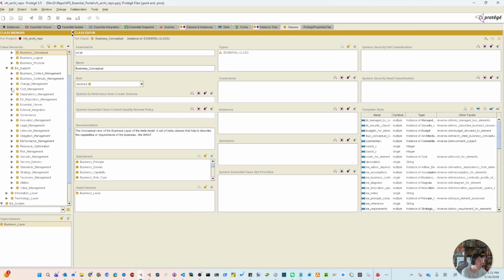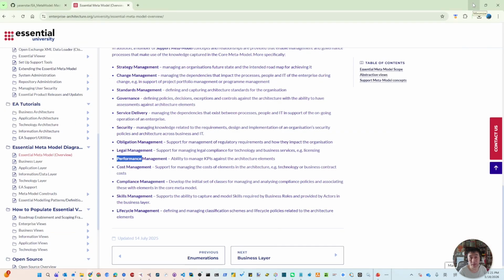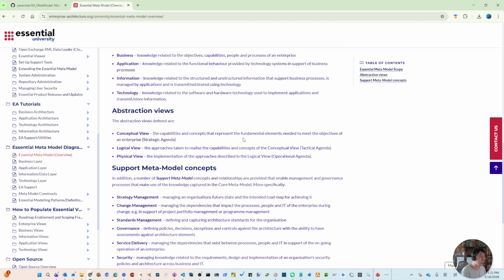For example, when we have a change, you can define the change activity, including an initiative, a program, or project activity. Even for this change activity, we can model our artifacts into four hierarchy levels. That is rich enough for us to consider packaging your enterprise and modeling it in a structured way. So this is the meta model for EAS.